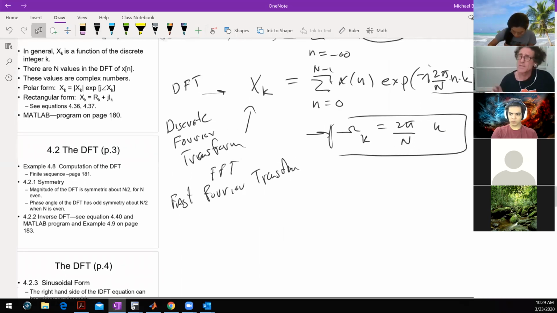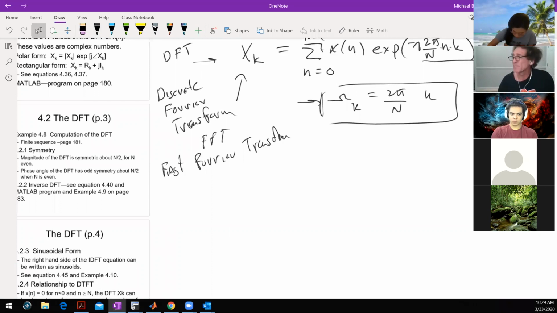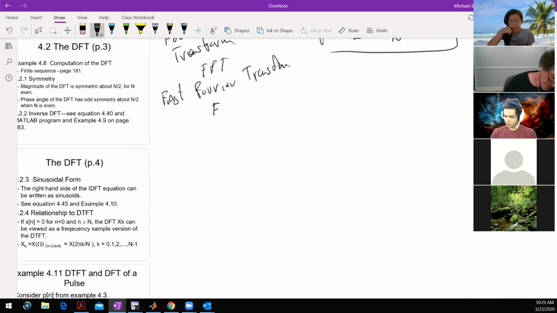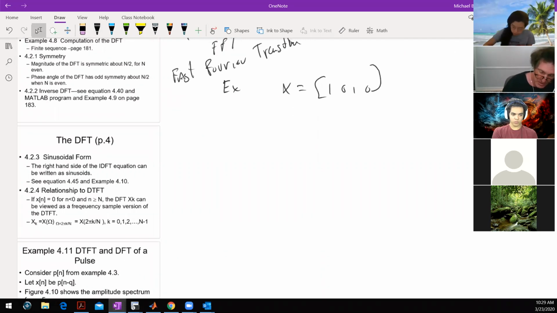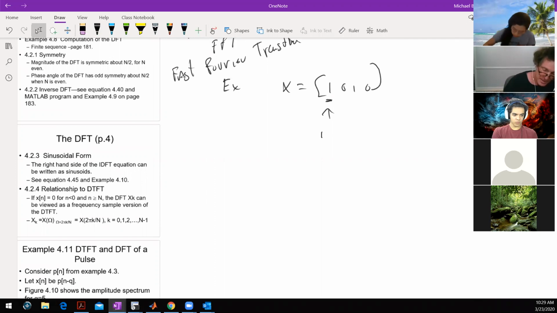Suppose I just have this. Didn't I do this problem for you where I gave an example of this being applied before? Let's do it. We'll take this as an example of actually doing a DFT. I'm just going to say x is equal to 1, 0, 1, 0 in the n domain, and I'm going to put an underscore there, and that means n equals 0. Whenever the underscore appeared, that's where n was 0. Now, with that, let's do the DFT of this.